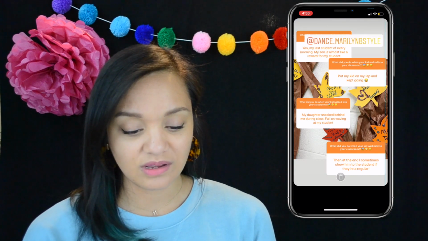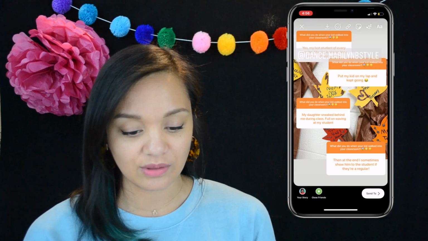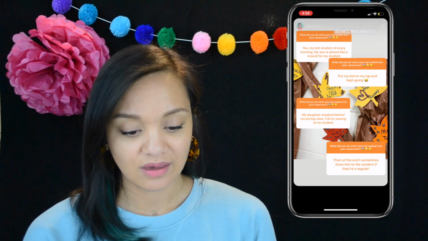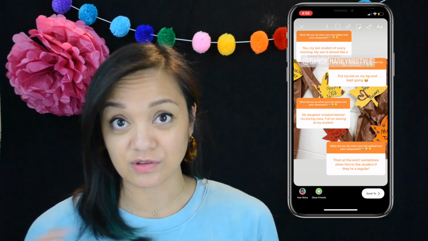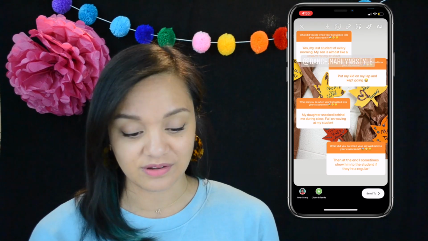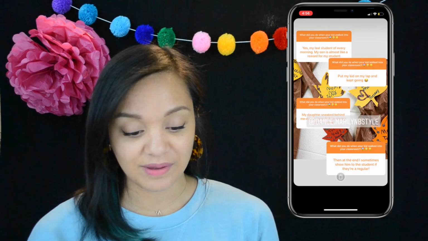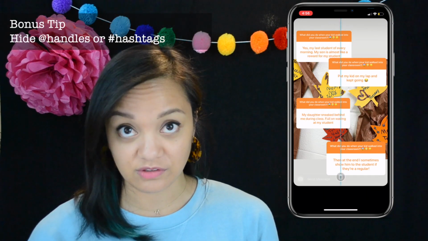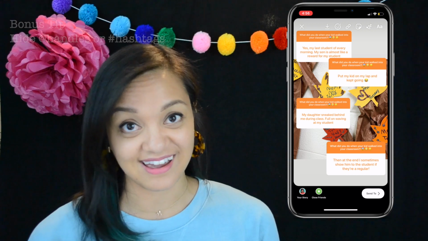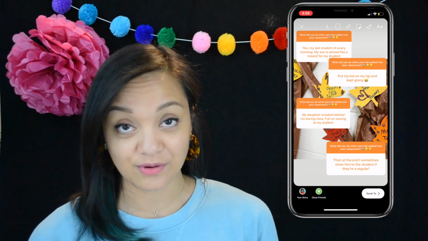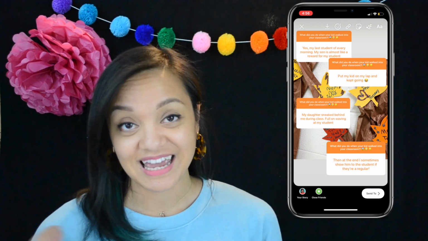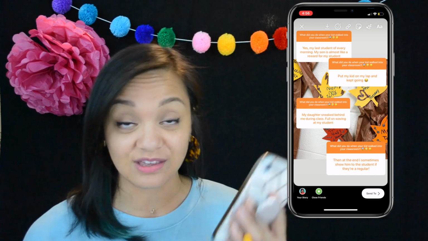But let's say I don't want it visible. I don't like how it looks here, or maybe that person doesn't want other people to know that they necessarily responded. You can hide this by dragging it all the way down off the screen, but it will still count as a tag in that post, so that person can repost it if they want to, and they will also be notified that you tagged them in that story.